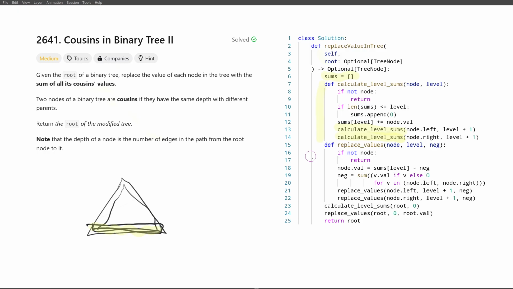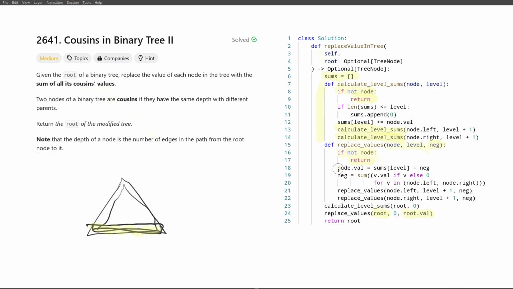One way of doing that would be to have a function that, again, will remember the level, will remember the node, and will also remember how much we have to subtract from the value of a given node, and that function will be responsible for recursing and for updating the values in the nodes. At first we start at the root, and we have to subtract from it the value of the root. Now, if the node doesn't exist, the same as in the other recursive function, this is the base case, we just don't do anything.